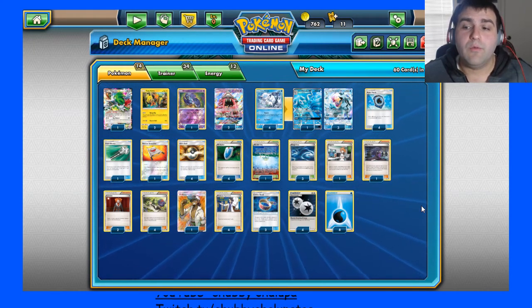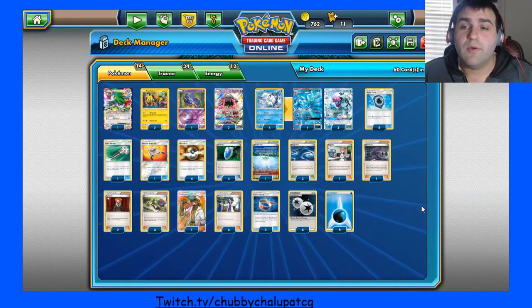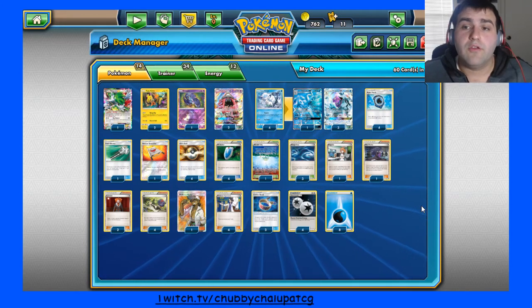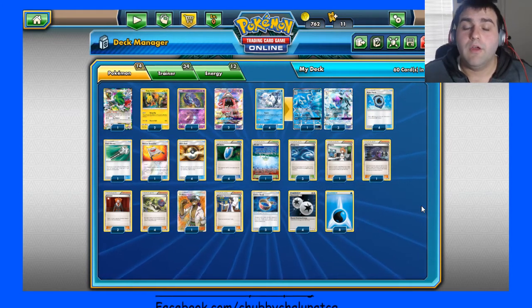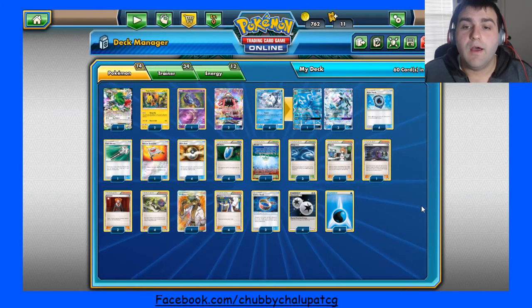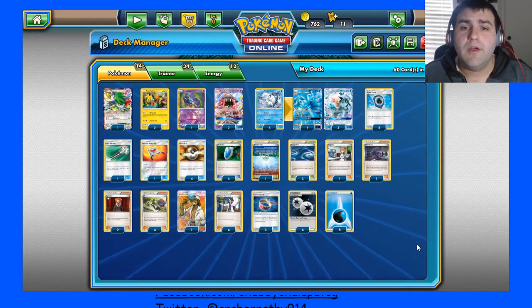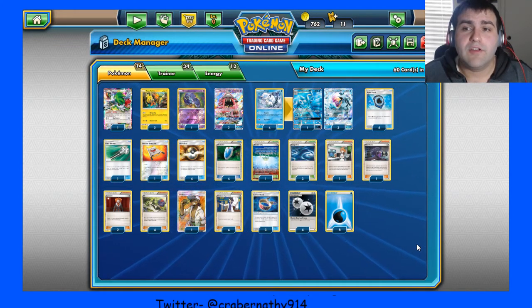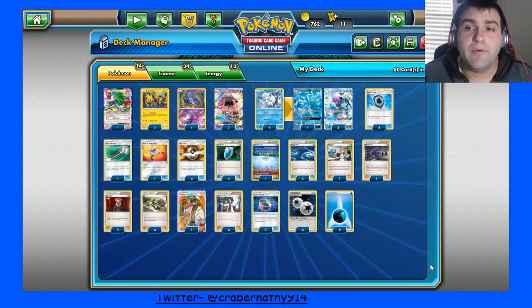In that League Cup, I played against 2 Volcanions, a Decidueye Ninetales, a Darkrai Dragonair deck, and 2 Tapu Bulus, and I lost to Tapu Bulu in top 8. Actually, that was the only thing I lost to all day, was Tapu Bulu, just because I couldn't hit Ninetales, honestly. But this is how I play the deck moving forward.